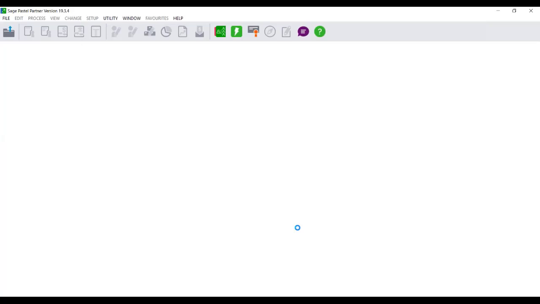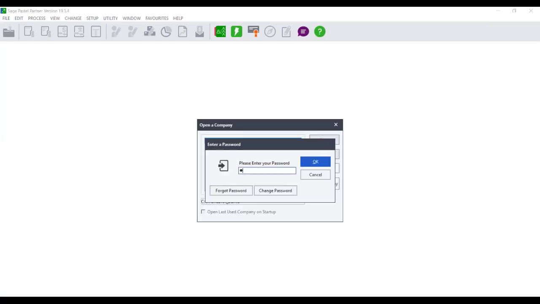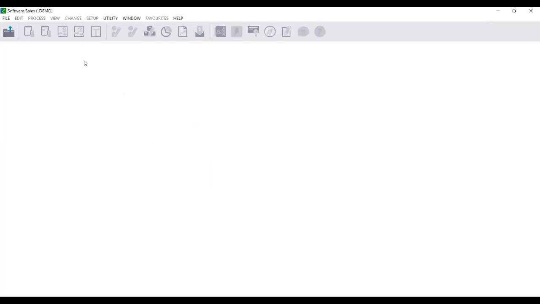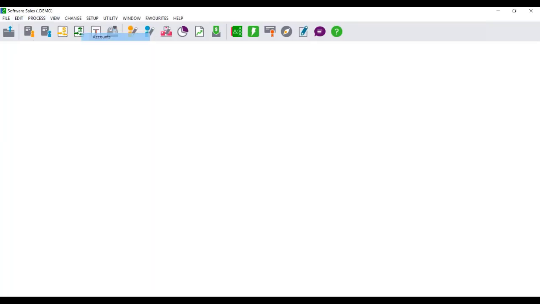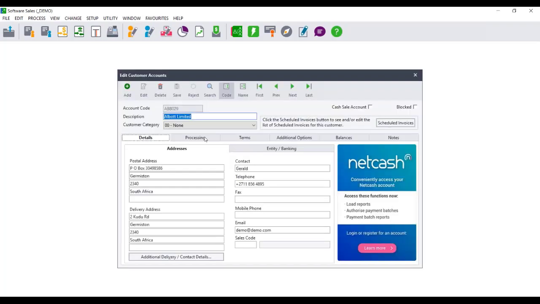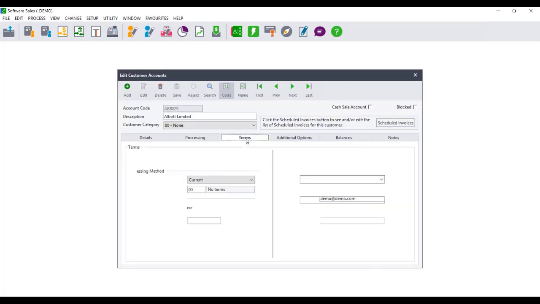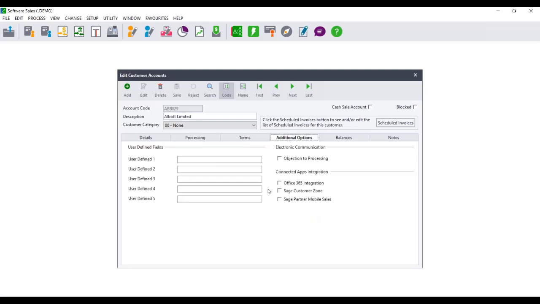Very quickly to show you, when we set up our customers and our suppliers, you choose whether you want them included in the Office 365 configuration. If you choose to have it included, then it will show in your Sage Contact on Outlook.